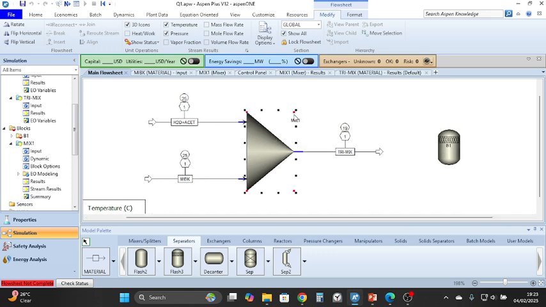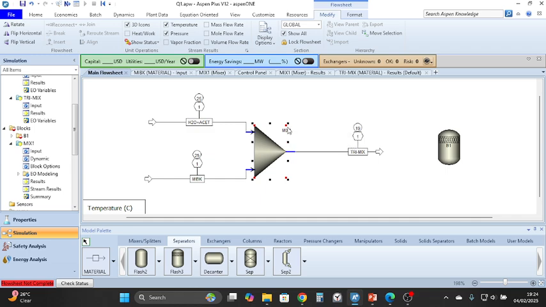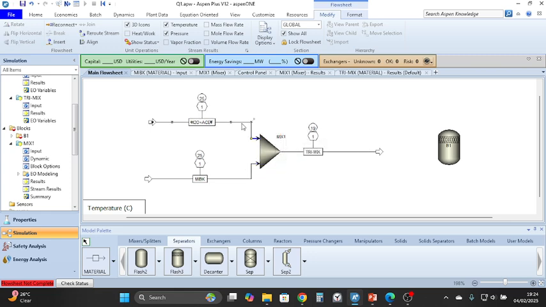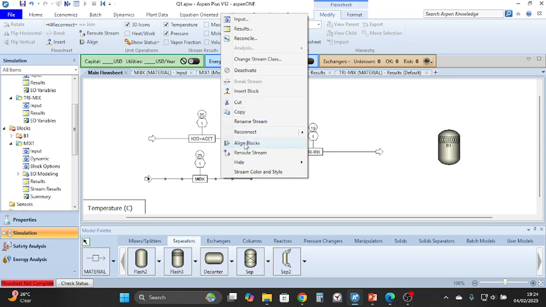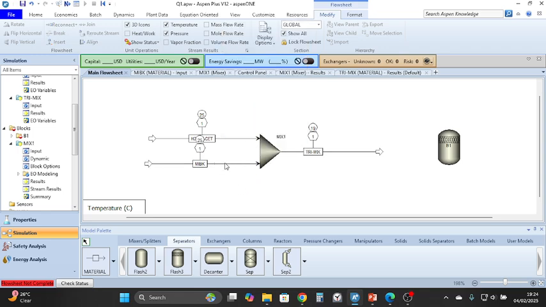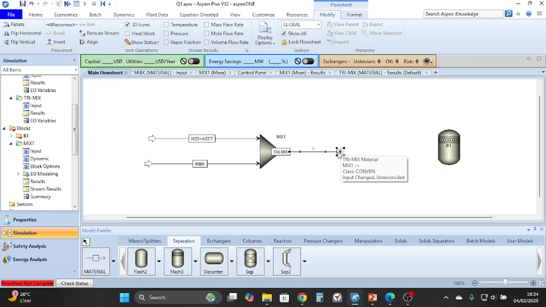Let me reduce the size of this. Now we are going to connect this trimix stream into the flash drum.